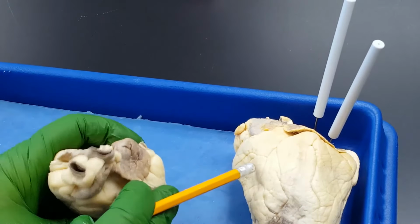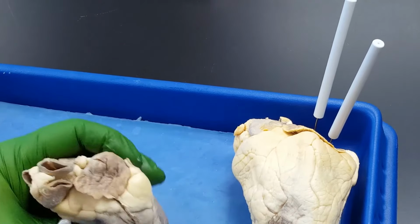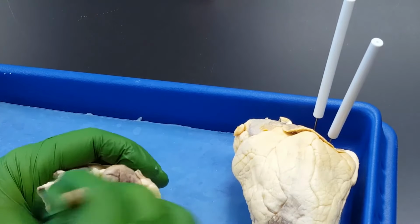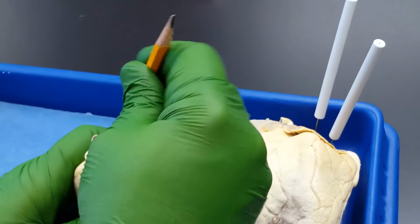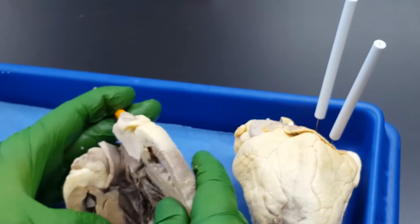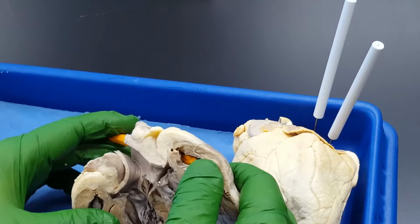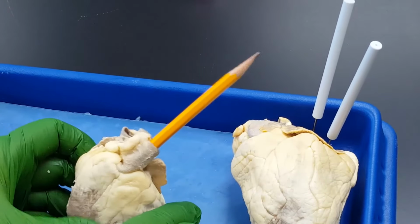Let's try this one. So I've got these great vessels here. I see this one. I'm suspicious because it's on the front surface. Let's see if I can get my pencil in there in this smaller one. Oh yes, look at that, kitty wampus on the front or the anterior surface. And I keep wiggling and oh look, I just got into a chamber. Where's that pencil tip, everybody? In the right ventricle, which makes this the pulmonary artery.